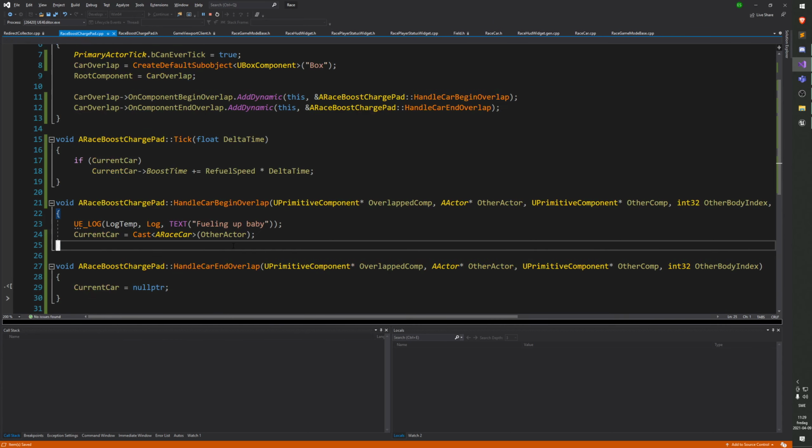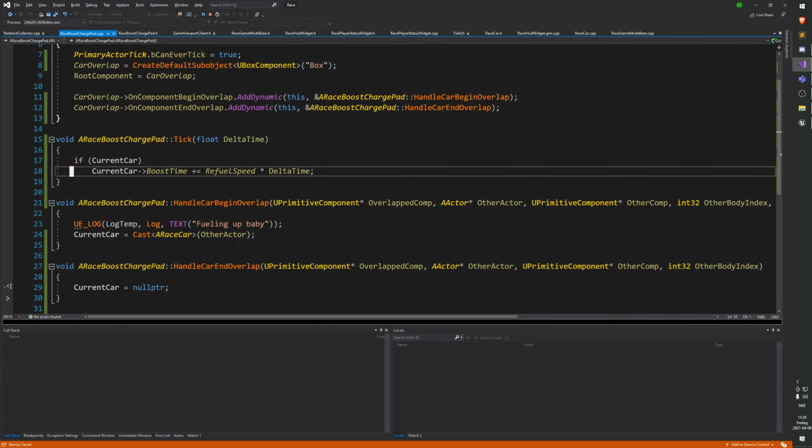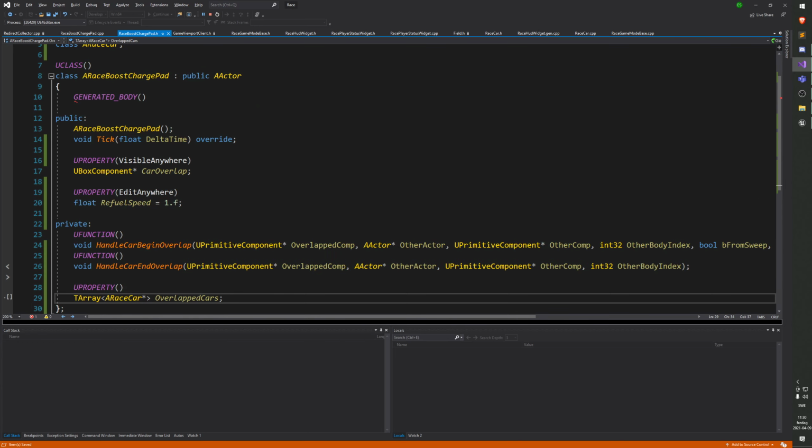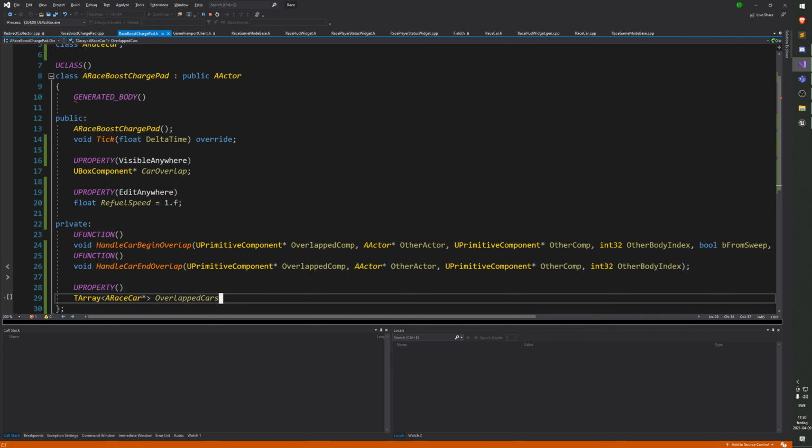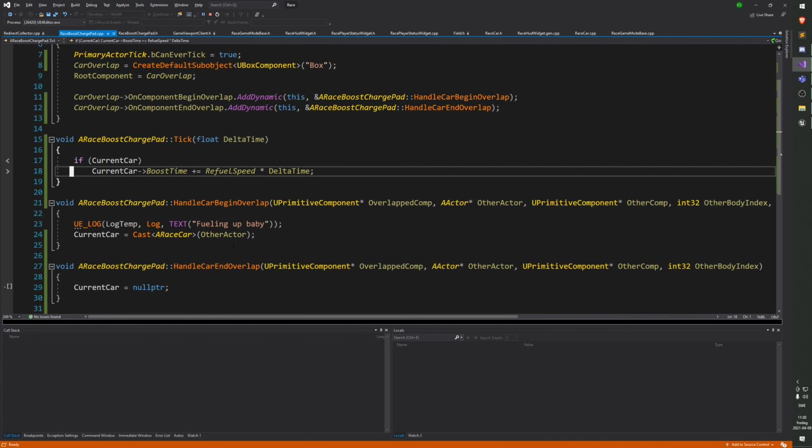I should also say another solution would have been to query for overlapped actors on tick. That would have been another way of doing it, which is most likely the worst way. It's probably how a designer would do it, honestly, because they love their get overlapping actors. Can't get enough of that function, in my opinion.